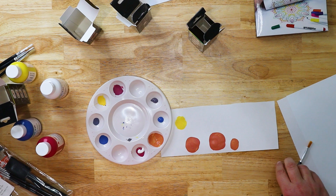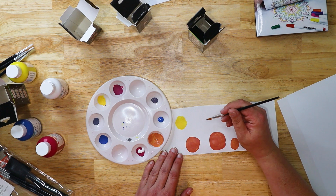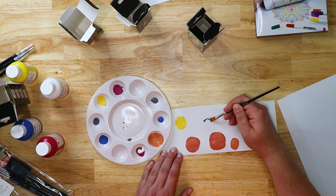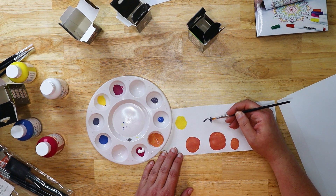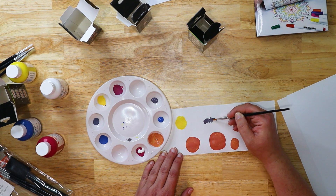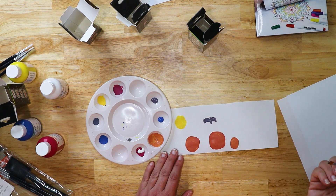Not an artist, going to do my best. I want to try to make a little bat — I can't paint, I'm not a skilled painter. So I'm just going to try to do what I can with my limited paint person skills. And honestly, for somebody who can't paint, that kind of looks like a bat. Just lie to me and tell me that looks like a bat.